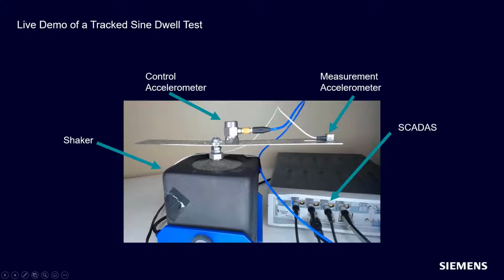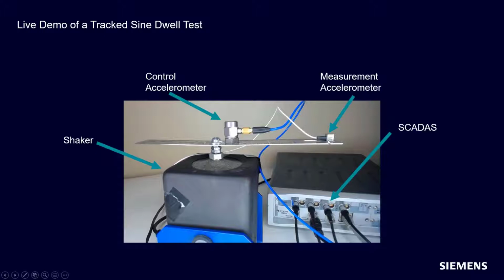And this is what I was talking about before. You can choose when you do your dwell to run at an amplitude based on your control accelerometer, or you can run at an amplitude based on your measurement accelerometer. So this typical kind of situation is that we have some kind of strain gauge we've investigated previous to running this test, how much strain we need for building our Wohler curve, and we figure out how much displacement gets us the requisite amount of strain.